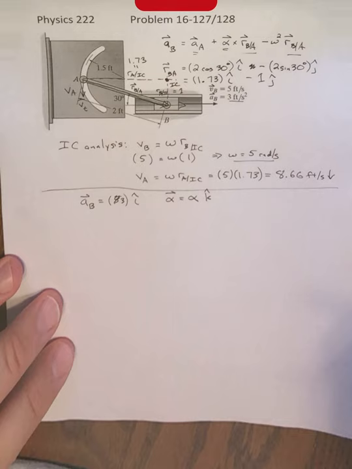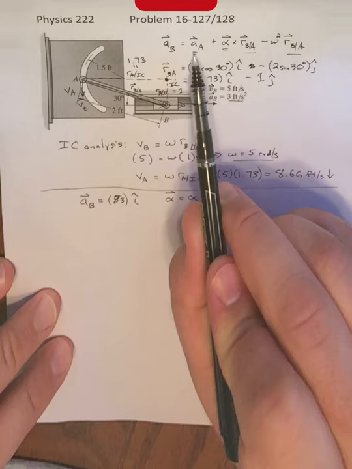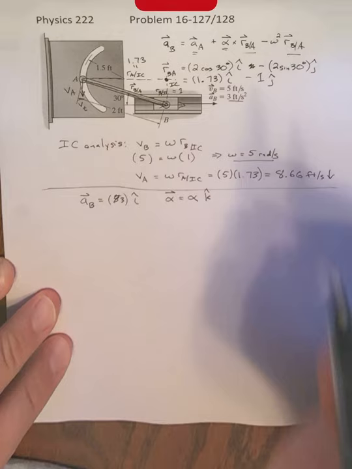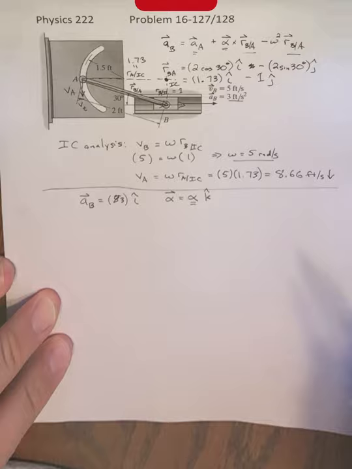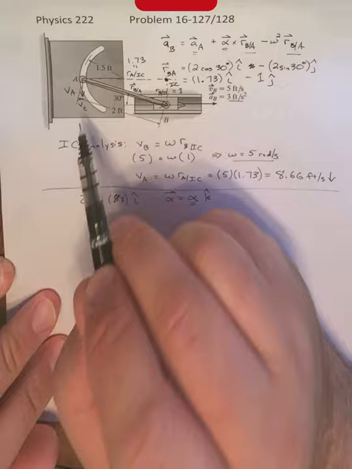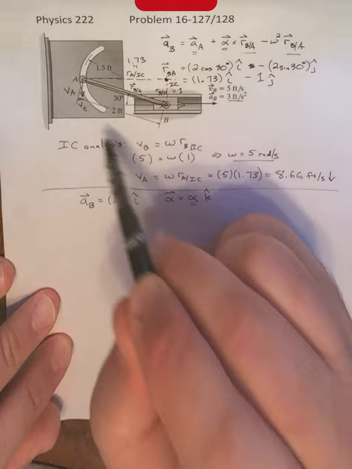Now, recall that the equation here is really two equations, one for the x and one for the y components. And we have alpha as one of our unknowns, and that's one scalar value. However, when we look at the acceleration of A, even though its velocity is pointing purely downwards, its acceleration isn't. And that's because it's traveling in this circular channel.